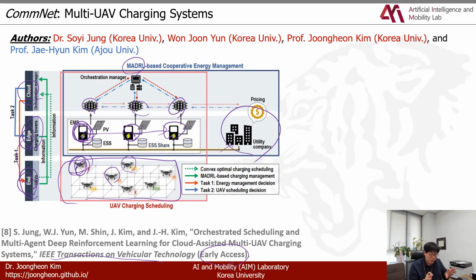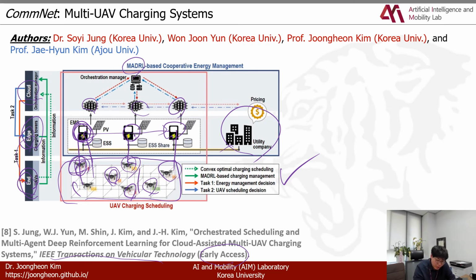Then you can think that this problem might be very similar to our previous one, but we have a little bit of difference because in the previous problem we had electric vehicles. The electric vehicles select their desired charging station based on their own willingness. It means that, suppose I'm a driver, I can find where I have to charge by myself. It's not based on a scheduling decision. But in this case, the UAVs are all unmanned, which means that they should be scheduled autonomously at first. And then the charging decision, which means where the UAVs should be charged, should be defined by the scheduling algorithm, not by their own willingness. That's why there is a main difference between the UAV system and the electric vehicle system.